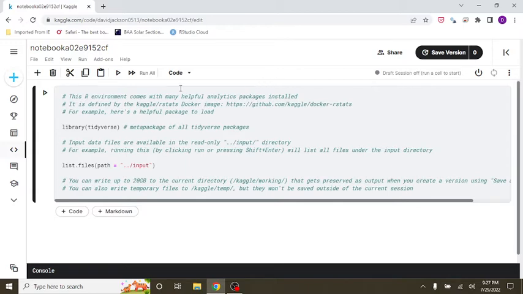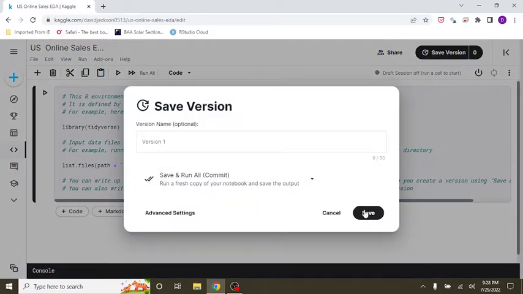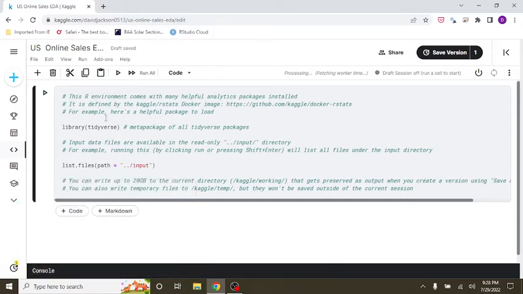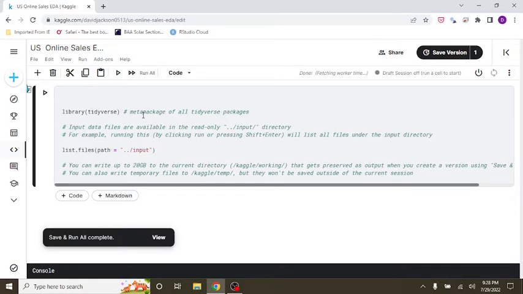Okay. So we're going to start with a new notebook. Let's just name this EDA, Exploratory Data Analysis. Let's do an initial save. So we come up here. Let's remove this. Get rid of this.